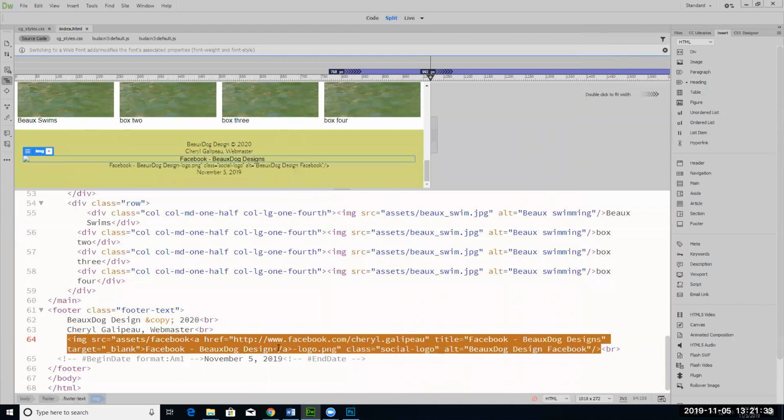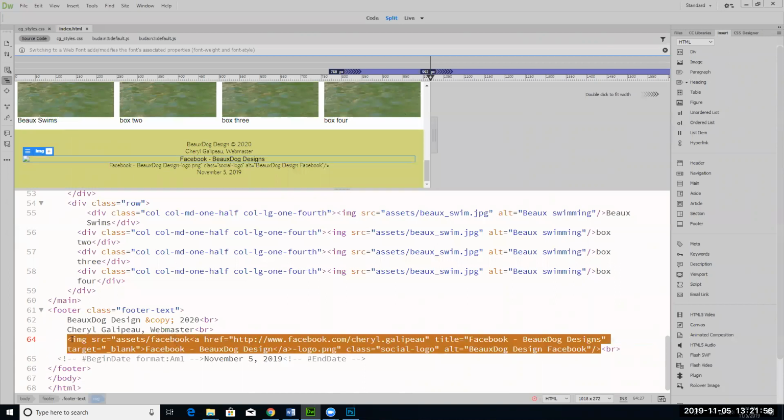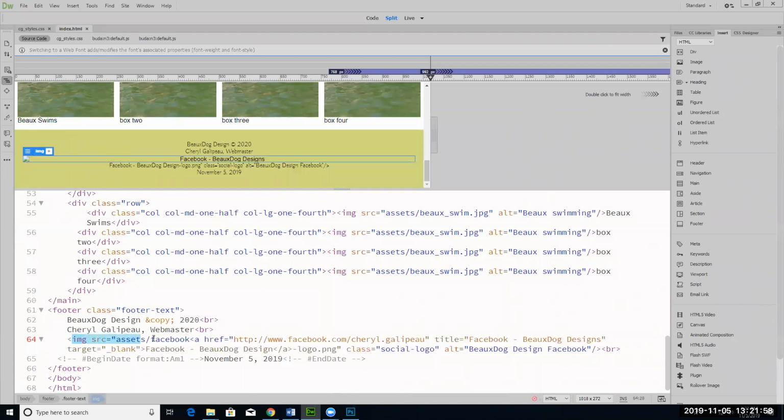My anchor, let's see, my anchor hyperlink reference should be at the beginning. Oh, it didn't do the Facebook, okay. Image. Okay, so I'll try to fix this.